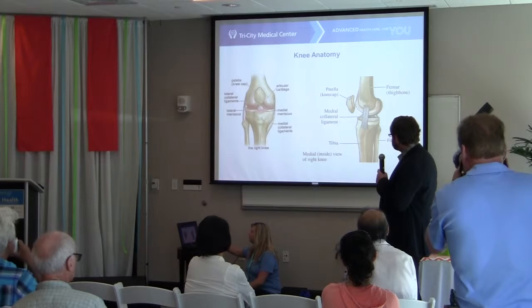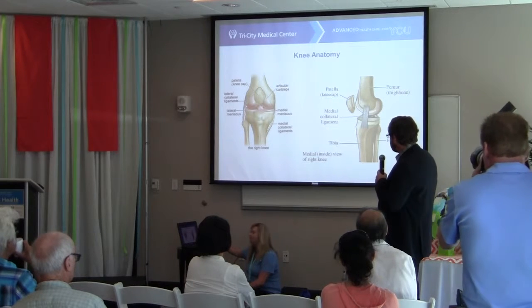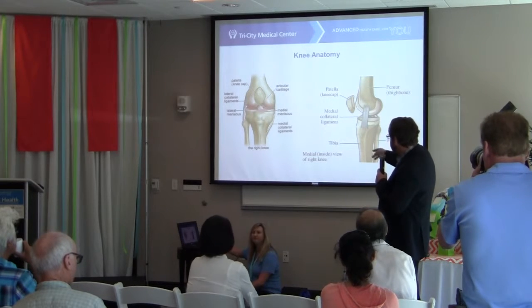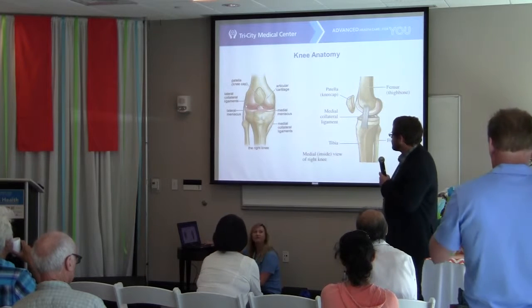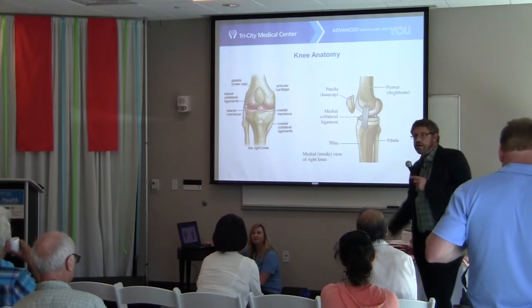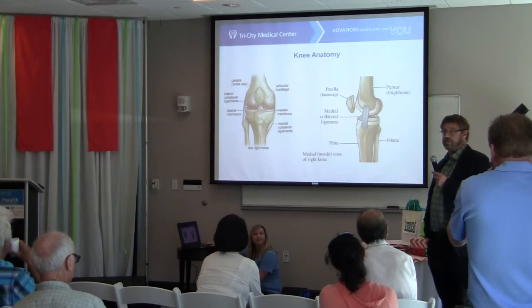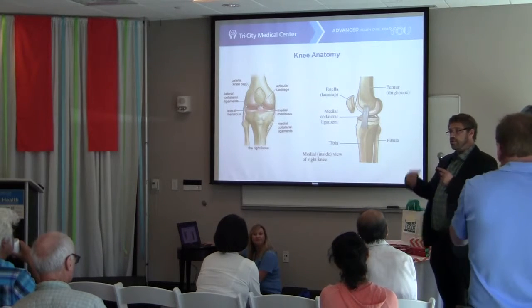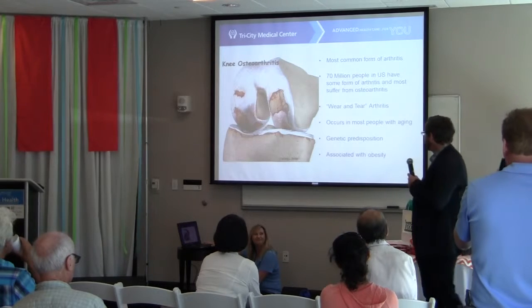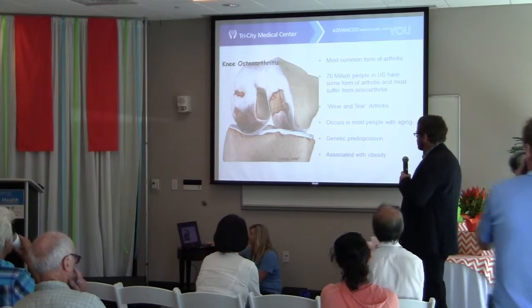We have a good slide. This is just going over the anatomy of the knee joints. In particular, we're looking at the articular cartilage, but I talked to a gentleman earlier about meniscal tears, ligament tears. These are all associated problems in the knees, and the ligaments and the meniscus can wear out as part of the degenerative process. But ultimately, what we're looking at is osteoarticular wear. Next slide.